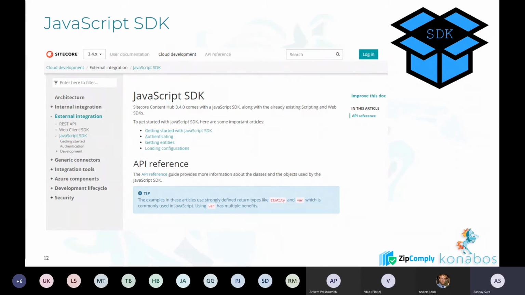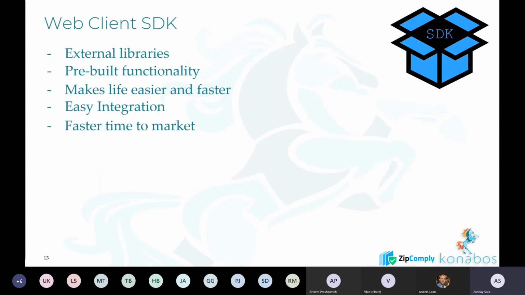The final piece, which is what I wanted to talk about, is the Web Client SDK. Now, these are external libraries you will be pulling in via a NuGet feed into your solution. They are pre-built, so you don't have to do low-level calls. You could integrate it pretty easily. You don't have to spend quite a bit of time. One of the things I'm hoping to show you is an ASP.NET Core MVC app, which I wrote, which pulls content from Content Hub, and it literally took me like 10 to 15 minutes to do it. Really not that hard. This is more like a box of cake where you just mix the ingredients and throw it into the oven and you're done with it.